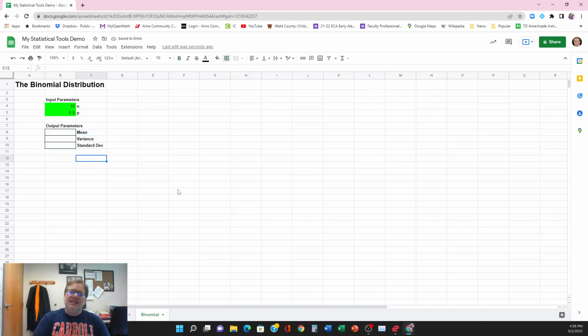And then there's going to be a second set of output parameters that will be a set of percentiles here. And if you recall, the 50th percentile, that's the center of the data, that's also the median. In the same way, the first quartile is also the 25th percentile. So if you're 25% of the way through the data, that's the first quartile. If you're 75% of the way through the data, that's the third quartile. Then, of course, you have all the other percentiles that we can put in the middle there. So let's list what those are here.